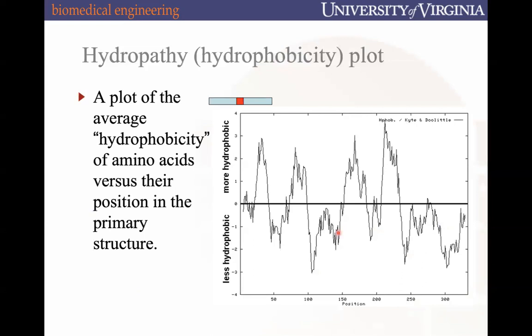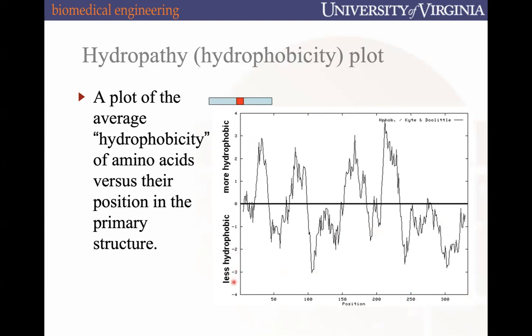And there's more of a mathematical way to go about this. So I'll walk through this slowly. This is a hydropathy plot or a hydrophobicity plot. And so this is one way of plotting your chain of amino acids. So I'll just start here with the x-axis. The x-axis is the position of your sequence amino acids. So if you remember when we put up the sequence of hemoglobin beta chain, it was just a string of letters. And the first one would be position 1, last one would be position 90. So here, this is about a 350 amino acid long protein.